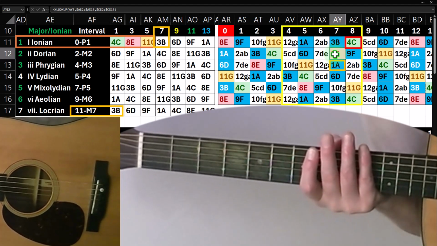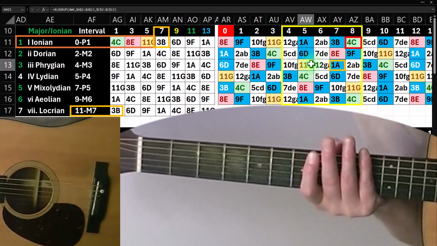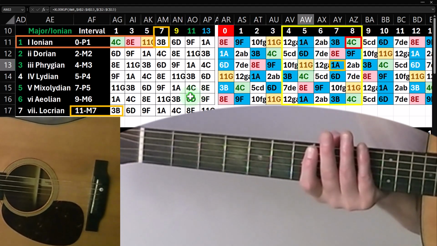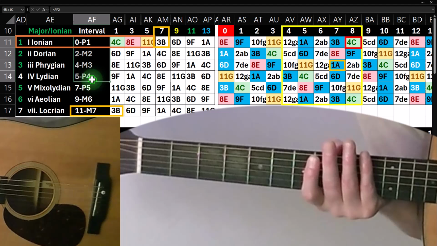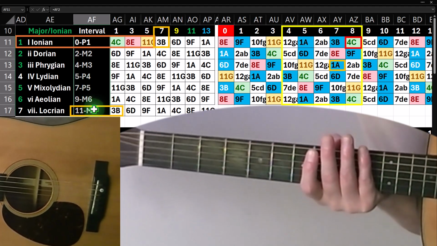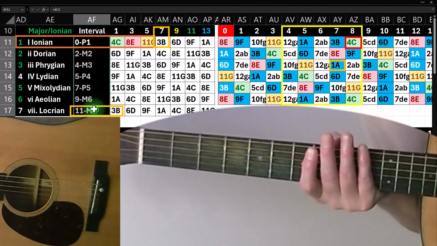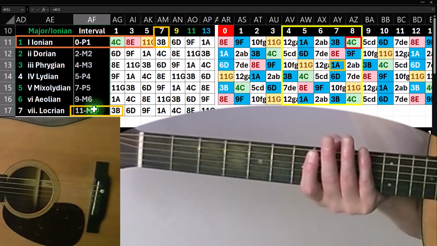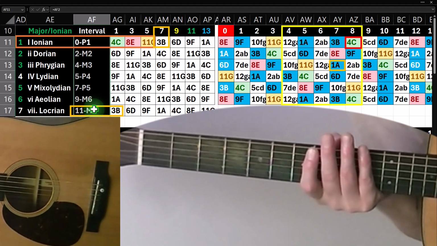The E would be the Phrygian. We'll make the same shape, and now we're working on the Mixolydian. So that means that what we want to do basically is learn the intervals for the major. The major is basically our key, our home space that we compare everything to, and then we can break out what we might call the major chords and minor chords from a very practical standpoint.